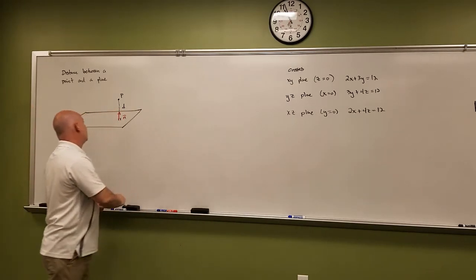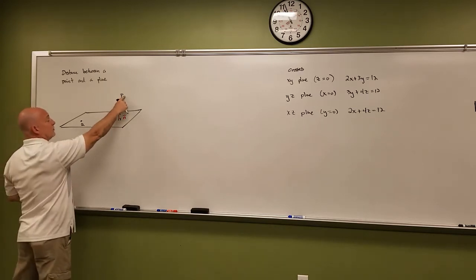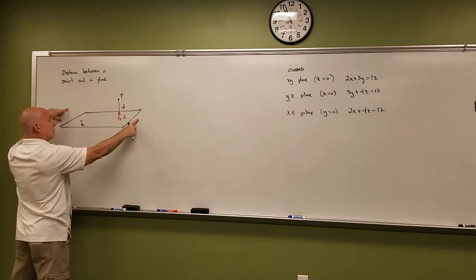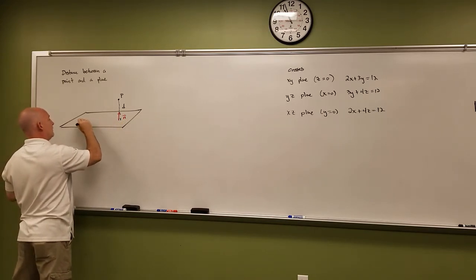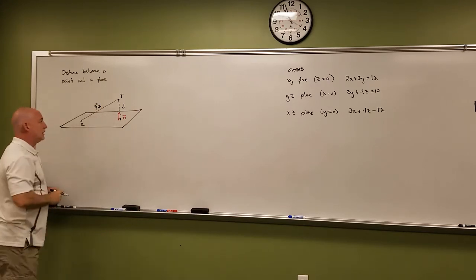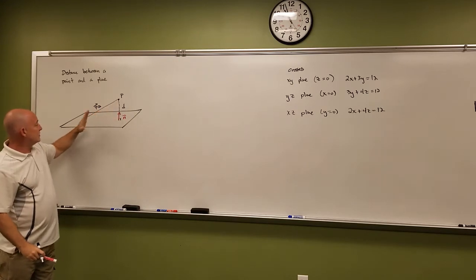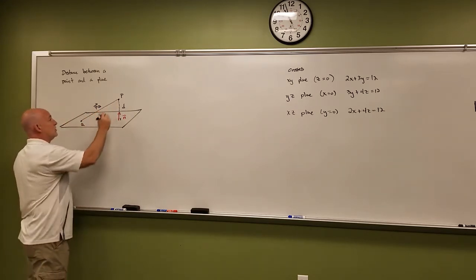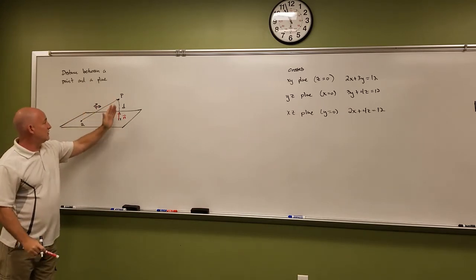So how do we actually find that distance? Well, here's what we're going to do. Since we're given a point, and we're given the equation of a plane, which means we can find another point and a normal, we're going to find this vector here: the vector between a point in the plane and a given point. Now I'm going to want to find this distance here, so I'm going to take the vector PQ, or QP, doesn't matter. I'm going to project it onto there.